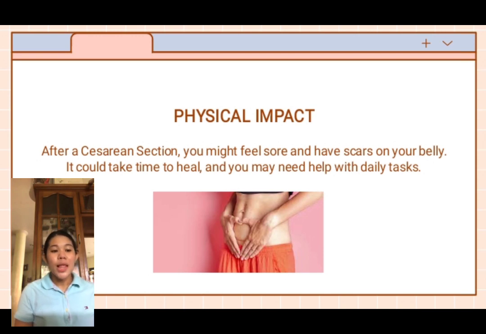Infection of the womb lining is common. Symptoms include a fever, tummy pain, abnormal vaginal discharge, or heavy vaginal bleeding. Excessive bleeding is uncommon. This may require a blood transfusion in severe cases or possibly further surgery to stop the bleeding.